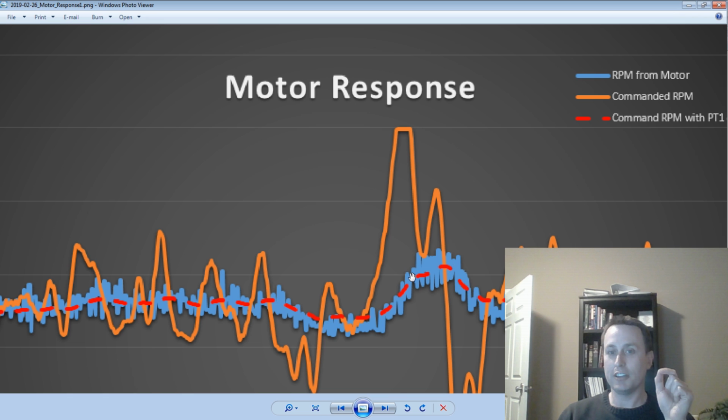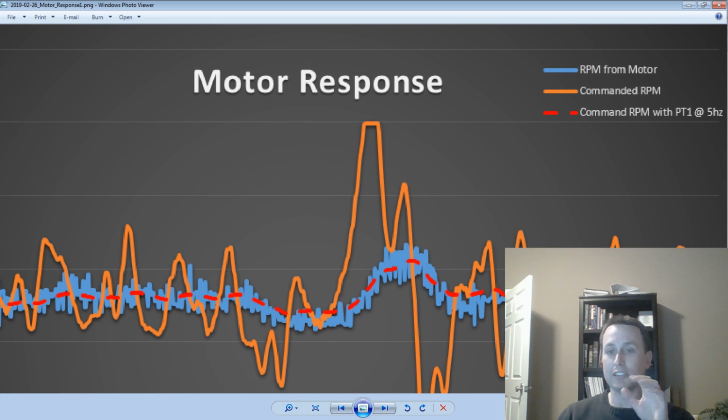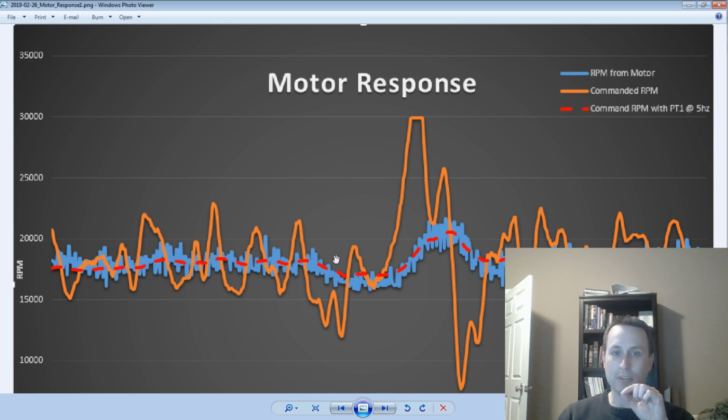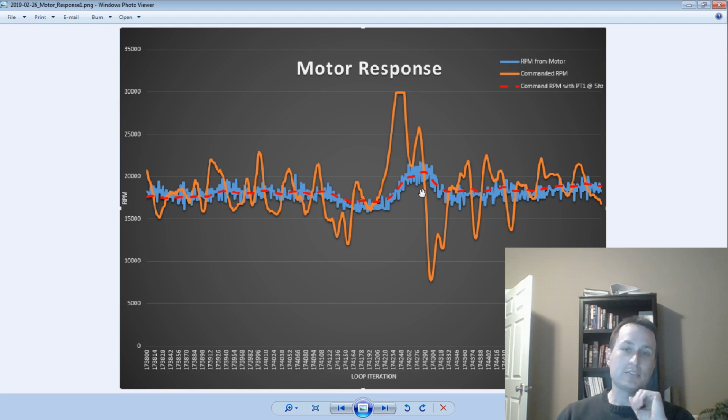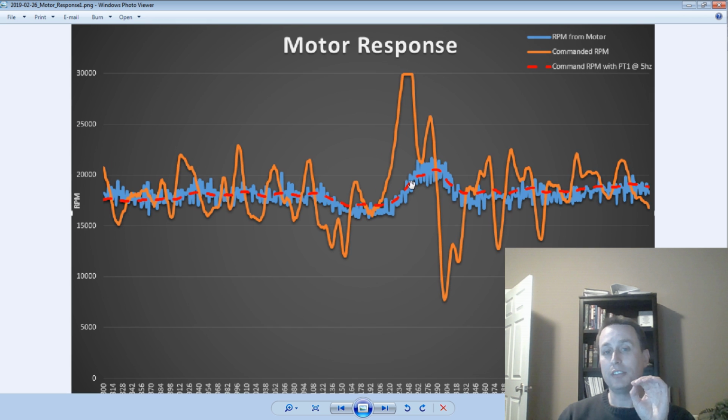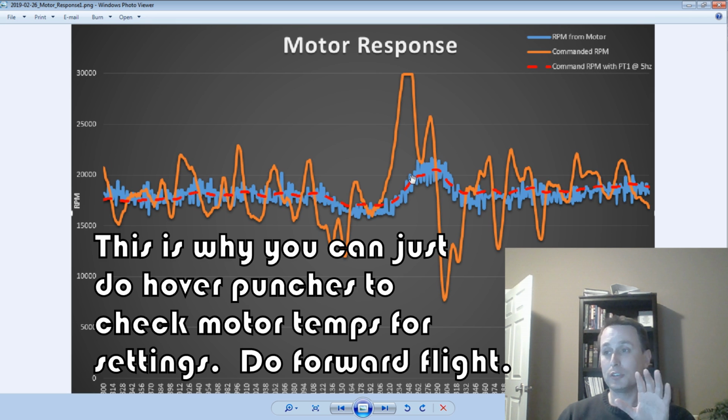So there's heat generated here, here, here. Basically everything in the commands that the motor is not able to hit. Obviously the small little ones don't generate much heat at all, right? Big ones generate more heat. So that's what generates hot motors: your ESCs are commanding things your motors can't keep up with. And this is with a well-filtered quad.